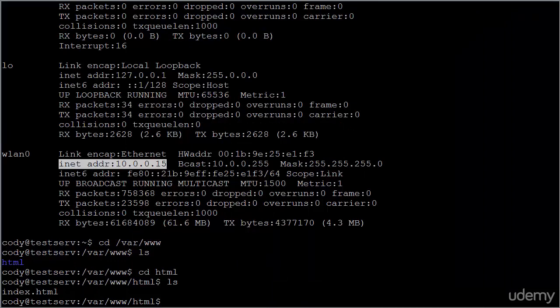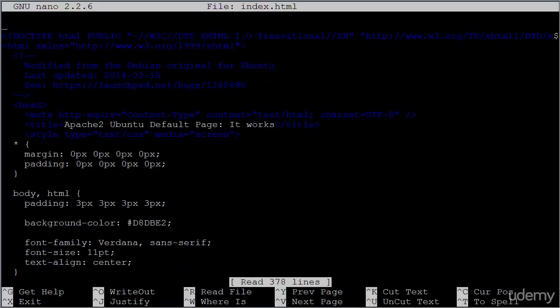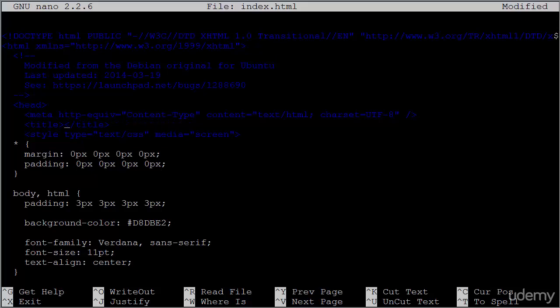Of course, we already know how to use Nano, and so you'll be using Nano to edit index.html in the /var/www/html folder. All right, so here we are. Again, if you're not familiar with HTML, that's okay. We're simply doing this to demonstrate to you how Apache works, and you can brush up on HTML and things like that at a later time. But right now, we kind of want some proof and some evidence of what we're doing here.